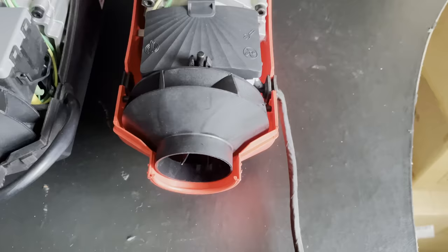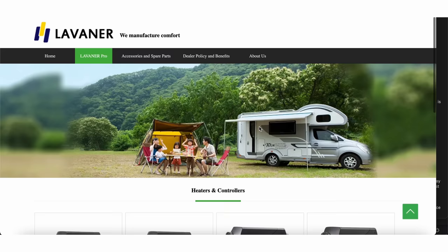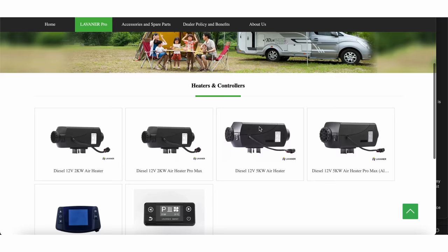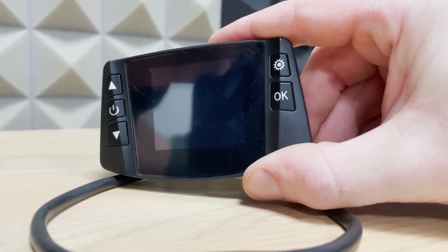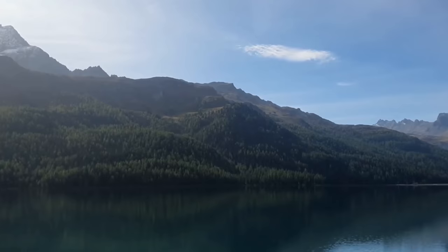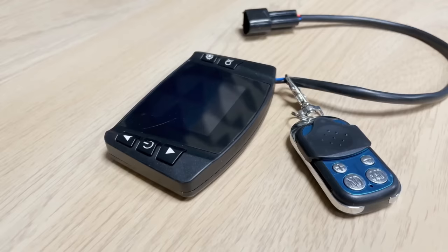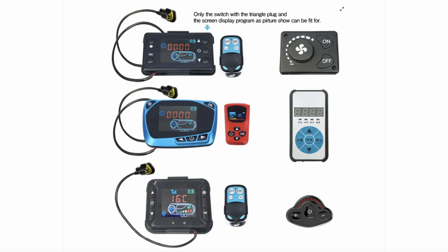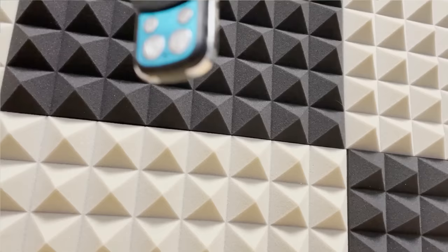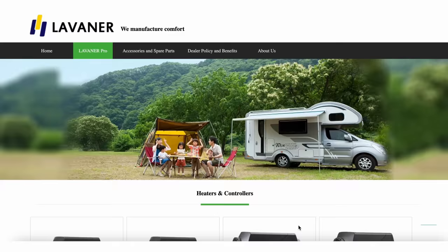On the controller — these heaters come in both 5kW and 2kW and both have the same universal motherboard and controller. Because they are the universal type they have all the decent functions like timer, clock, thermostatic mode, constant power mode, hidden menu etc. They don't have an auto altitude mode but as it has a hidden menu it's easy to adjust manually — and there is a model that does auto altitude which we'll mention in a minute. This is probably the best of the universal controllers. It doesn't have auto on/off or Bluetooth but those aren't needed in the majority of cases.